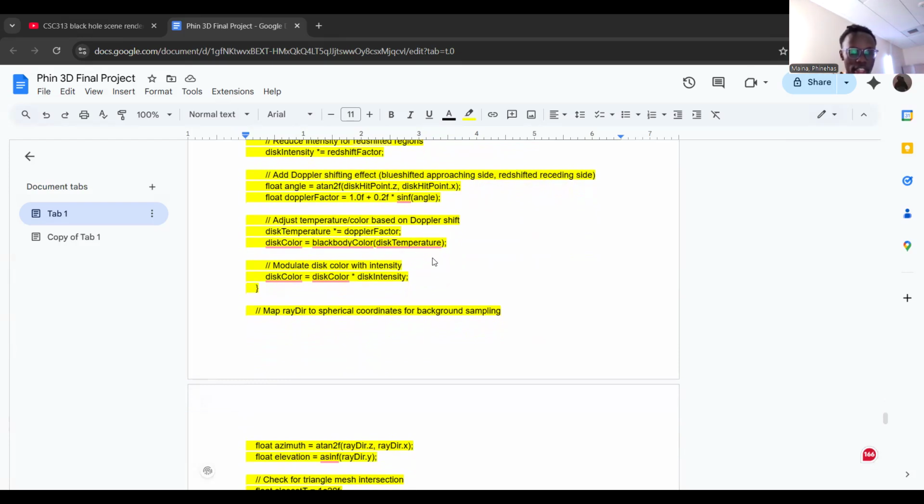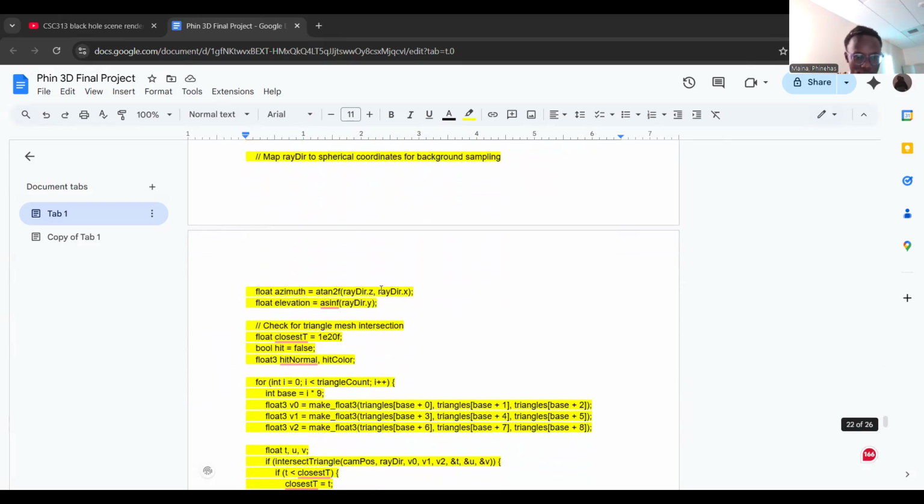And then we also change this color based on the intensity. So we adjust it based on that brightness.